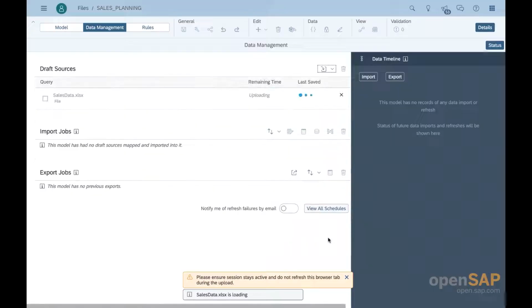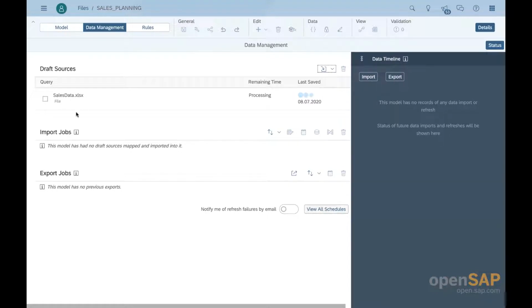What is happening now is that the system is uploading the data into a special region of the system, here into the draft sources. And from the draft sources, I can then create my transformation rules and the mapping between the columns of this workbook and the dimensions of my data model.